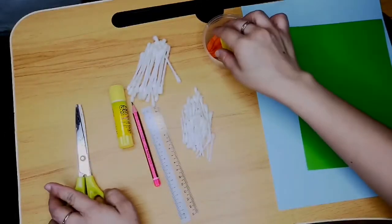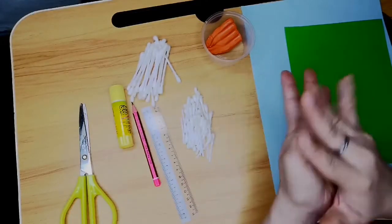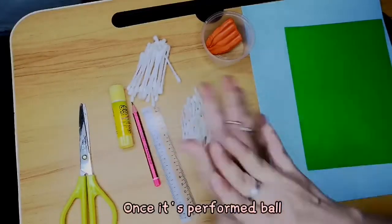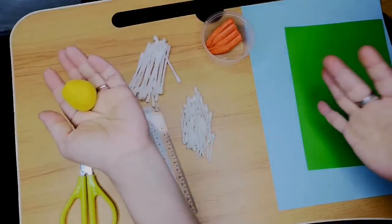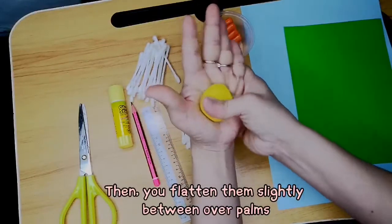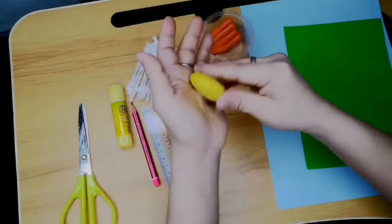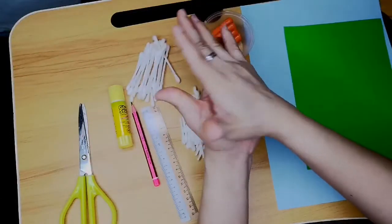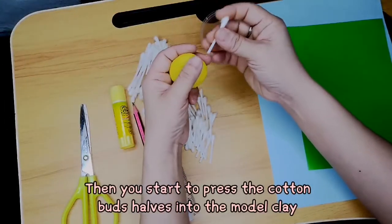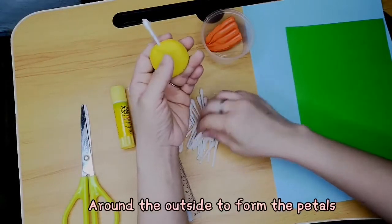Okay, so right now you start to roll a patch of motor clay into a ball with your hand. Roll a ball, okay. Once it's a formed ball, like this. Then you flatten it slightly between your palms. Then you start to press the cotton buds half into the motor clay around the outside to form the patterns like this.